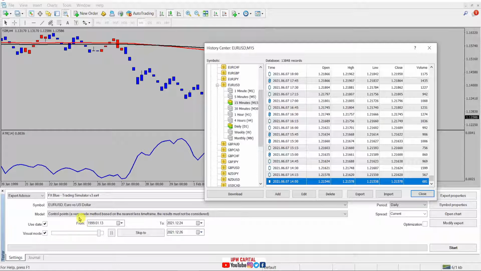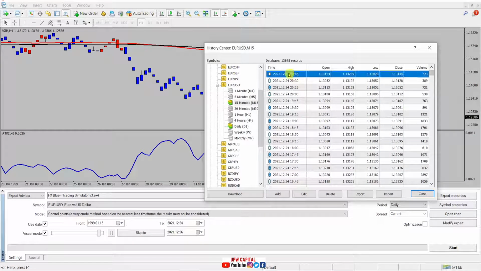So we can actually plug in that date, and then the To will be the last date that we have. In our case, we have data for the 24th, so we can go to 24th of the 12th 2021. If I am too fast for you, please rewatch the video again, or alternatively please comment on the YouTube video and I'll answer your questions.